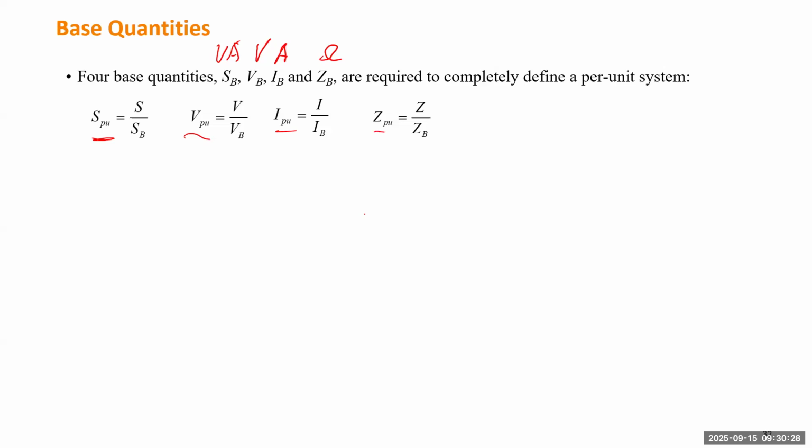So we need 4 base quantities, okay? And all the base quantities are real, because we understand those: voltage, current, impedance, they also have angle. They are either phasors or complex numbers with angle, but we don't define which angle to be standard. So we just make all the quantities real. So they are not complex numbers. So even if we still take the naming conventions of power, phasors, they are not complex numbers. They're real.